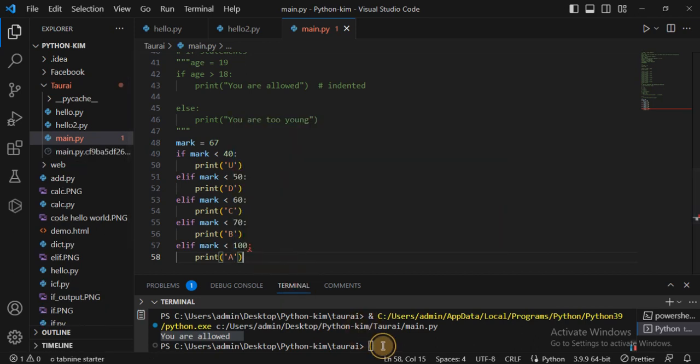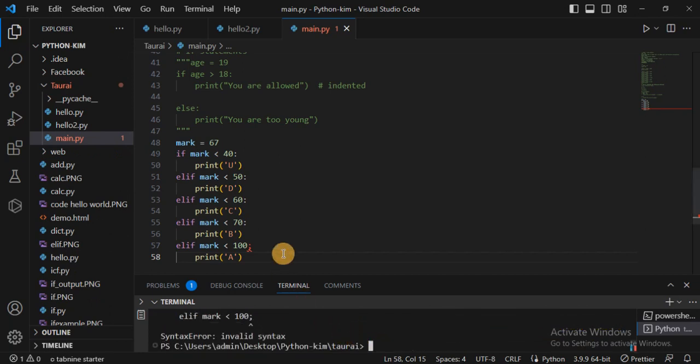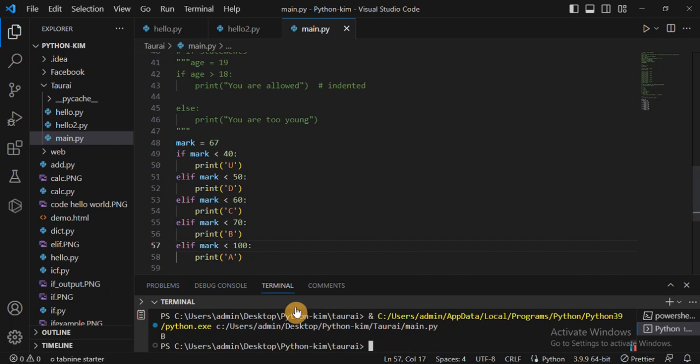So if you run this code, since this guy is 67, it's a B. Okay, I'm supposed to put a colon here. Okay, so let us try this again. Yeah, we get a B because 67 is within this range. It's less than 70, but it's also above 60, so it's a B.